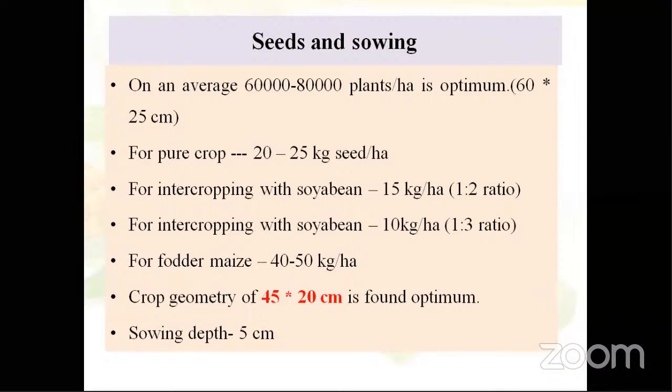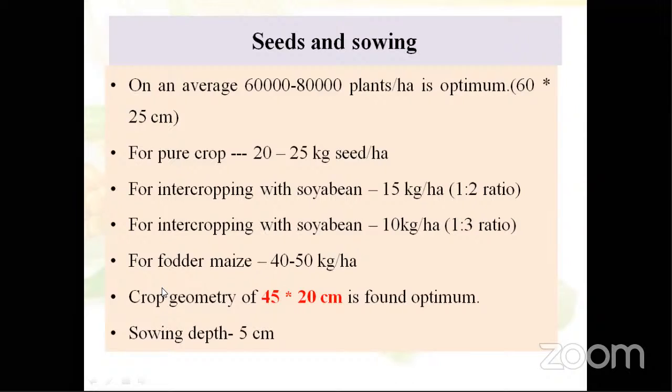The square, triangle, rectangle, or quadrangle, whatever they are called in geometry. Geometry, in our agronomical case here, means the arrangement of plants. If you are shown 45 into 45, that is a different type of arrangement. 45 into 20 is another type, like that. So geometry is arrangement and density. These are basic questions in agronomy. Anybody can ask you anytime. Okay.